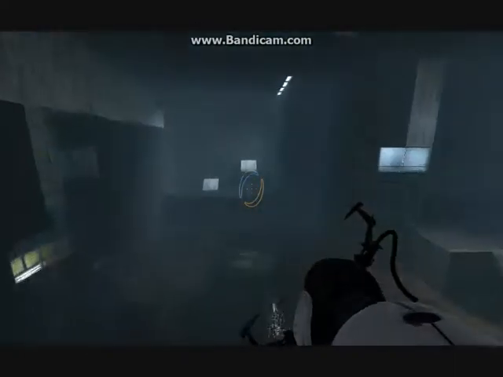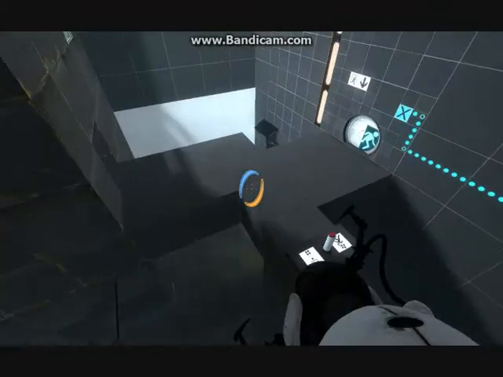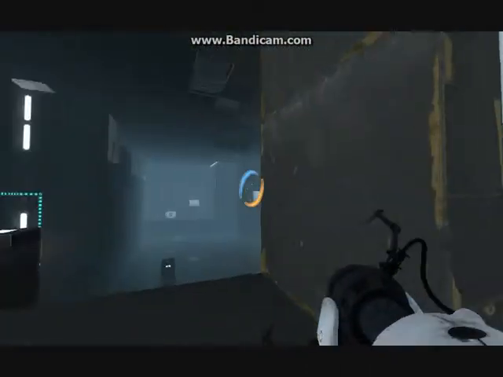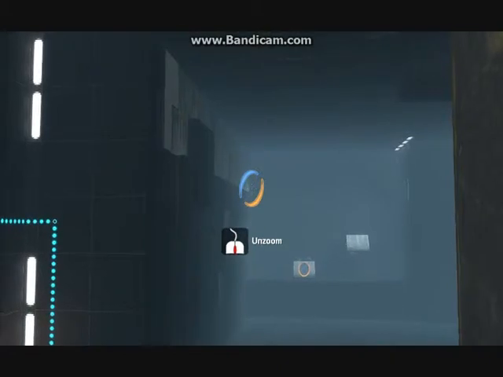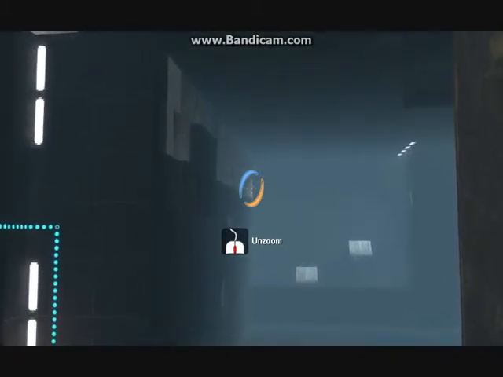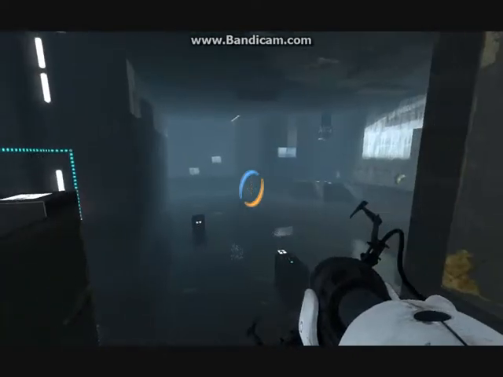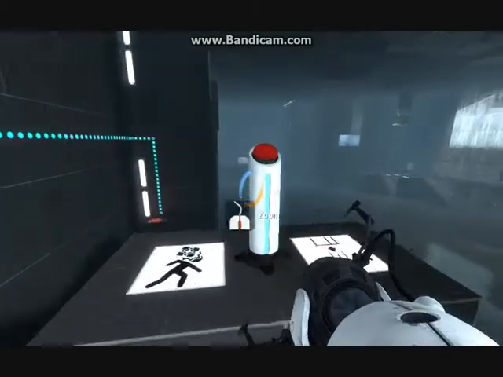This is a good test chamber because there's a secret Easter egg in this one. Now I'm going to try and get it. Mine! Yeah. That might have helped. How do you zoom? Oh yeah, there we go. There's one, I think. Yeah, there's one. There's two. This should work.